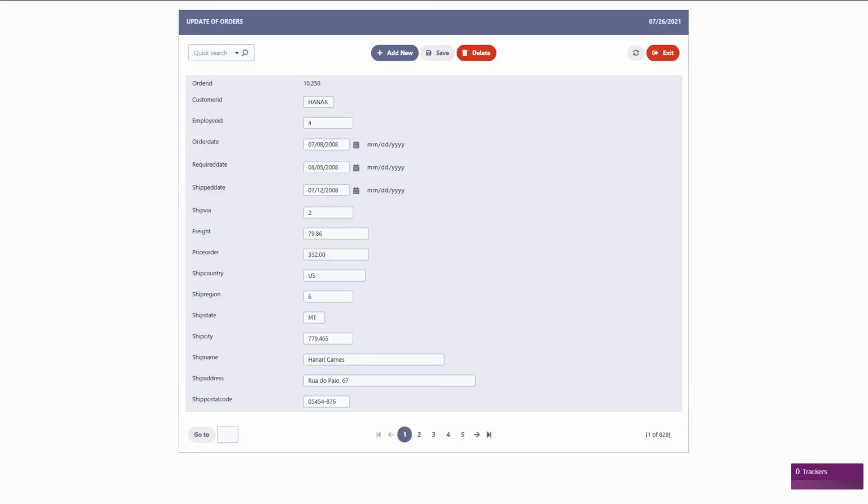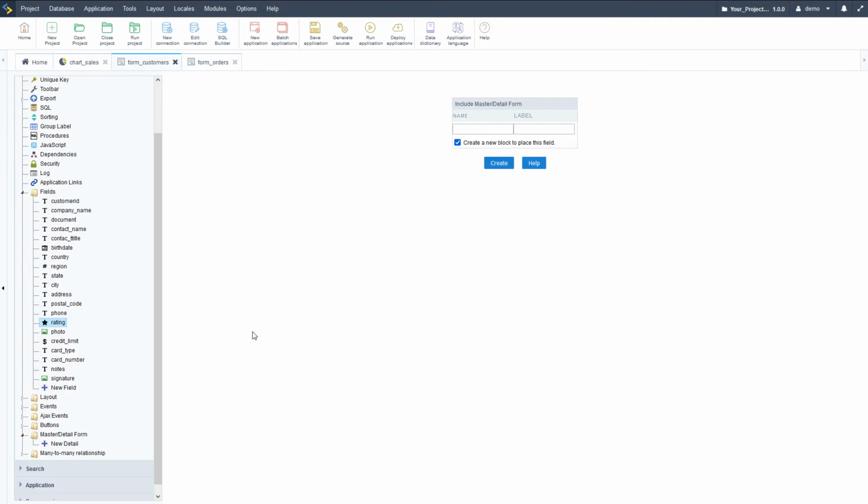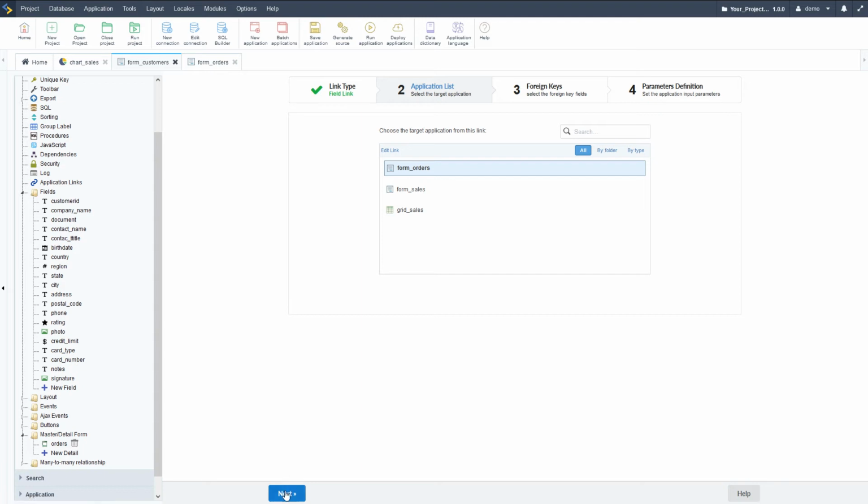There we go. There's our orders form. And so we just jump back here into Scriptcase, come back here to the form orders, come here to a new master detail. Now we have the option of creating a new block here. Now we do not want that. I already have created the block for this. And I'm just going to give it the name orders and the label it will generate. So I'll click create. And then from there, we simply choose the form that we want to have added.